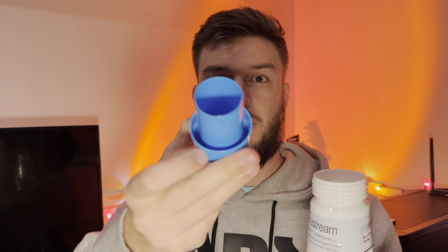It's pretty easy to mix up. You're going to put it into your SodaStream, carbonate your water, then pour into the cap the amount you want. You can line it up depending on how much flavoring you like. Then you slowly add it into the bottle and shake gently — I usually just give it a little twirl.